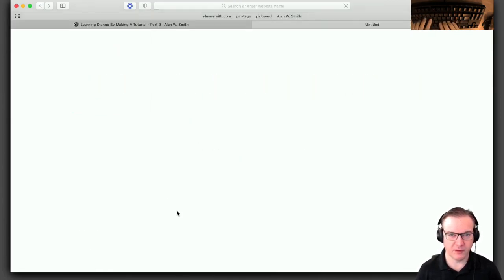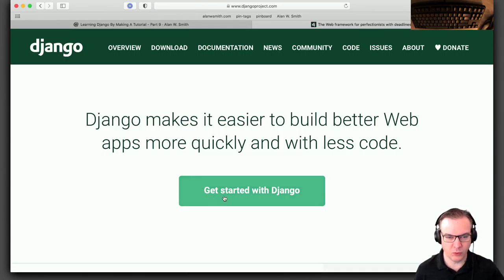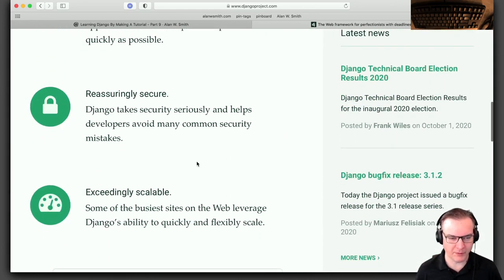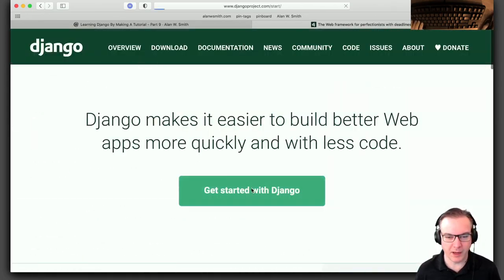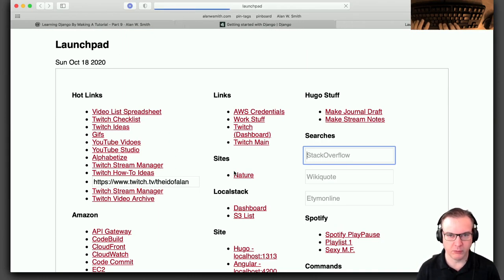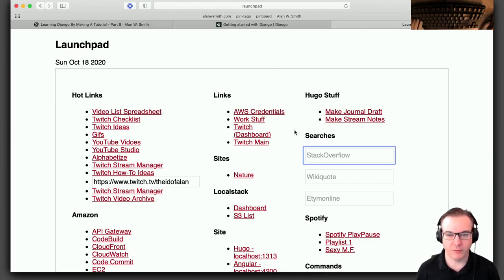The history of it is, I used Django a little bit a long time ago, started to get into it. Didn't totally get into it, went through some of the tutorial stuff. Had a rough time with the tutorial, but I was having a rough time in general, so who knows. But I decided that I wanted to move to using it, because I'm doing a bunch of Python. I want to use it for my little localhost site here.